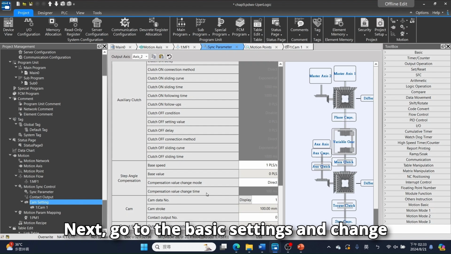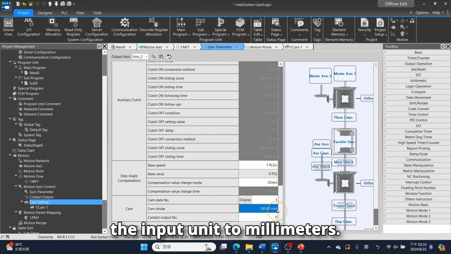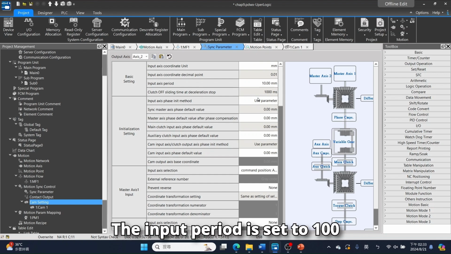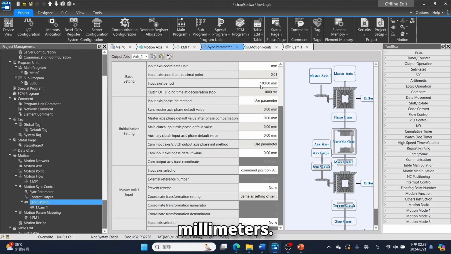Next, go to the basic settings and change the input unit to millimeters. 2 decimal places. The input period is set to 100 mm. Variable gears are 1:1.